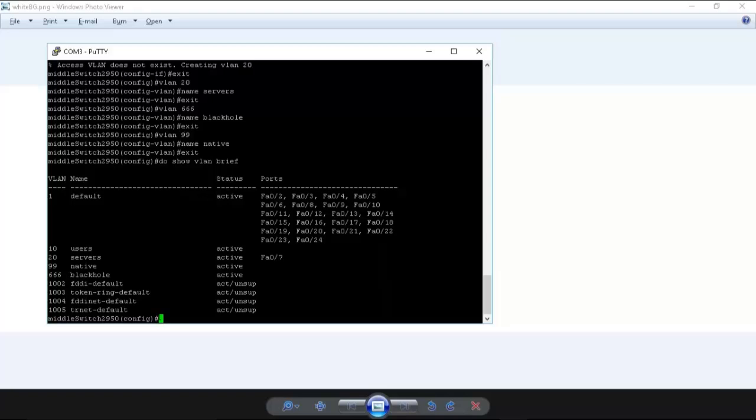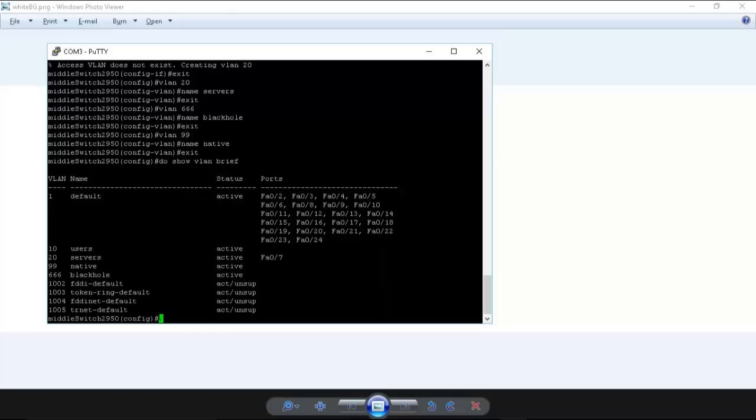So let's assign the interfaces to the different VLANs. Only thing I'm not seeing here is fast Ethernet 1, and that's because I have that crossover cable going from port 1 on the 2950 to port 1 on the 3560, and it's a trunk port. So I guess that's why it's not showing here.